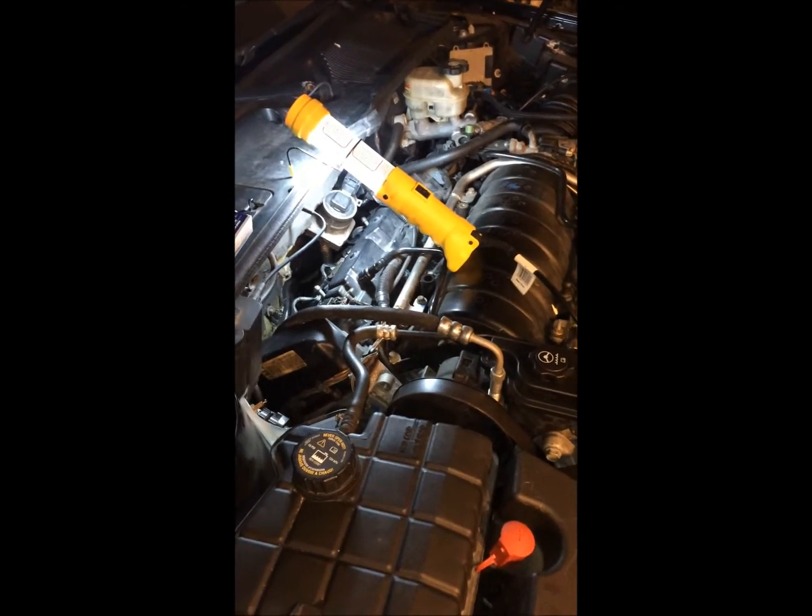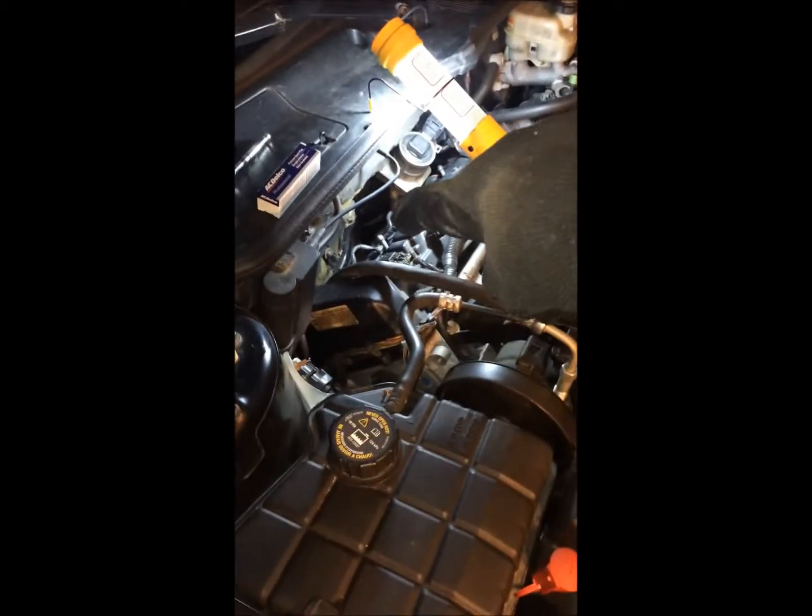All right, I just wanted to make another quick repair video of my 2006 Cadillac DTS. I had a misfire code, which was P0303, which means cylinder number 3 was misfiring, and that is the second one on the back over here.